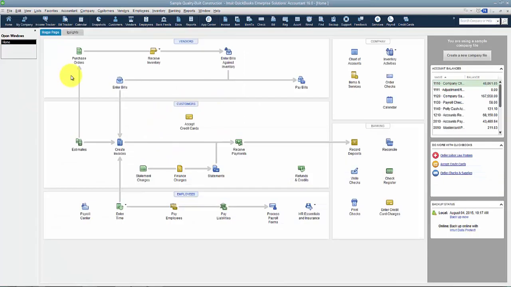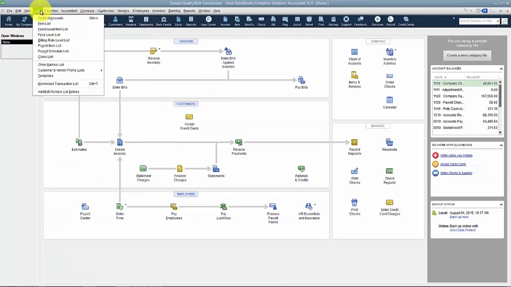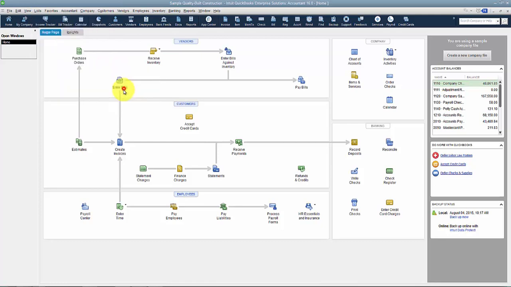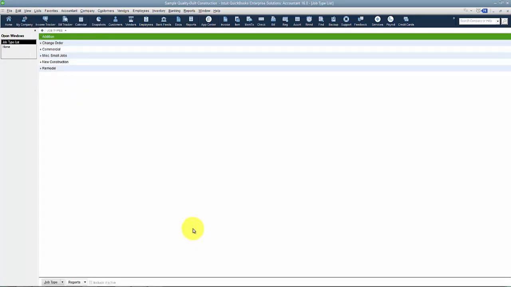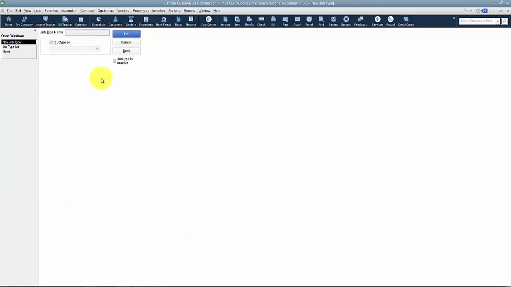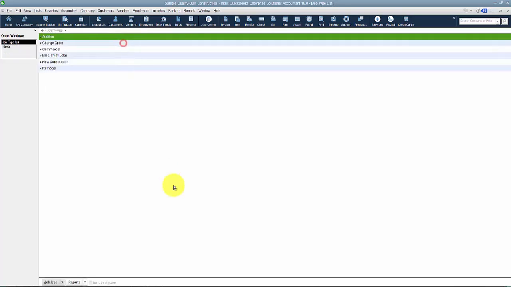The other way that I can do this is if I go to my lists, and I go down to customer and vendor profile list, and then I have my job type list in there as well. Okay, so here are some job types we have set up. Just as with customer types, we can have a job type name. It's just a free type box, and you can make it subtypes of. Again, if we're doing subtypes of, perhaps let's have a conversation about why we're needing to do that, because there may be other fields that are more effective for that information.